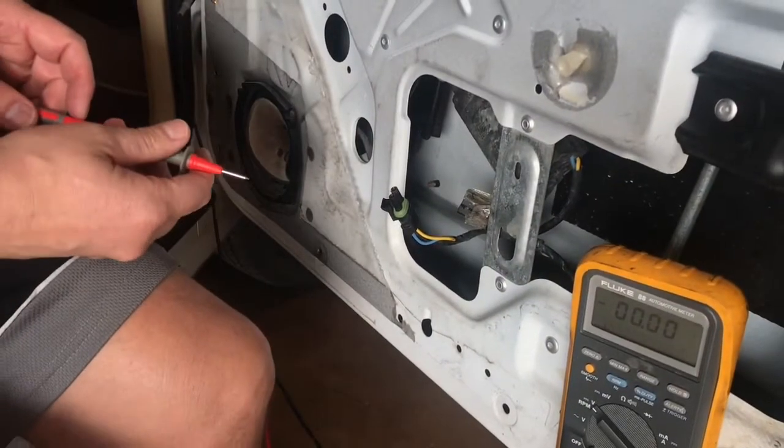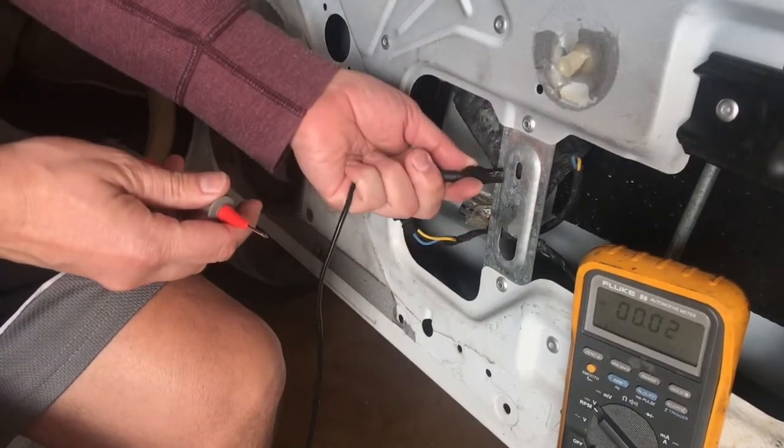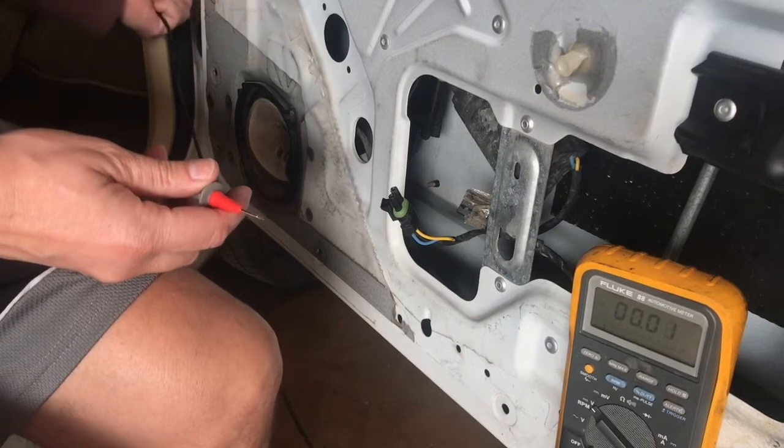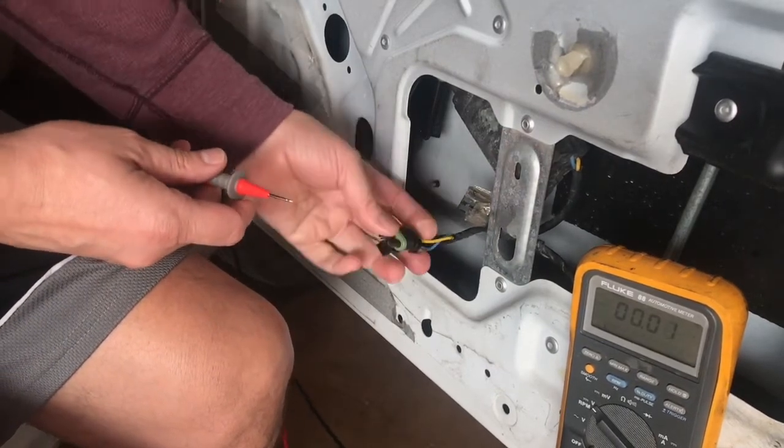Let me back this up for you. Simple. So you want to take your ground, put that to something solid. I'm going to do the door striker. It's nice bare metal. This is to the power window switch.